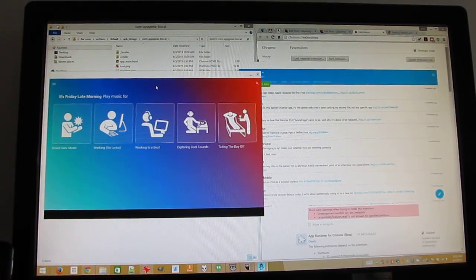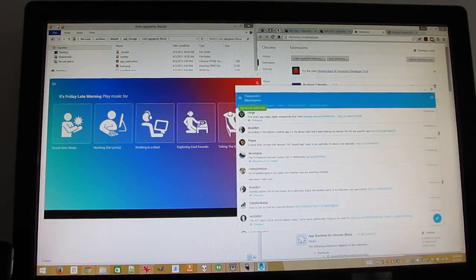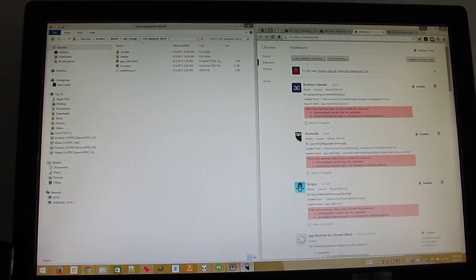It's really meant for testing applications as opposed to running them, but it works great with Songza and some other applications for streaming media, for keeping up on your social networks, and for running these things as individual apps instead of just browser tabs. And some applications that might not be available as web-based applications can run this way as well.